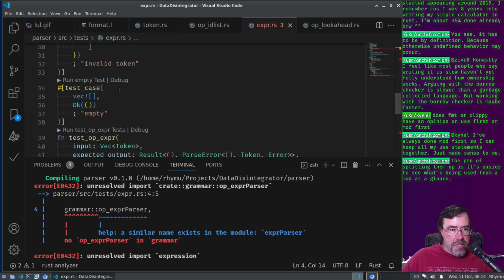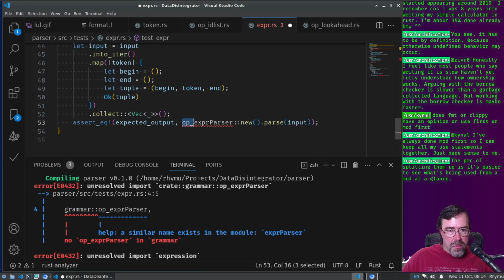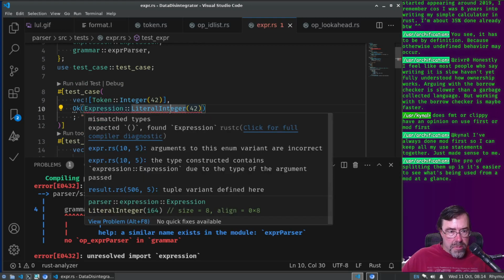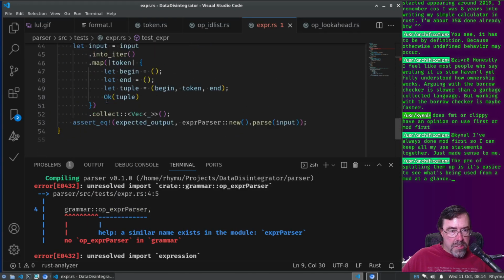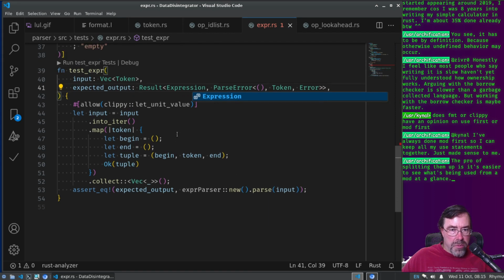Yeah, I just didn't see the op. My brain just totally didn't see the op. There's no op. It's expression. Okay. So what's the problem with this? Okay, because this should be expected an expression. So if I were to make some common boilerplate, this would change and the name would change and then this would change.